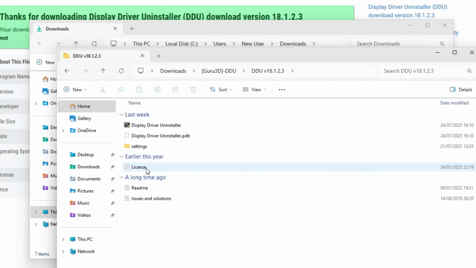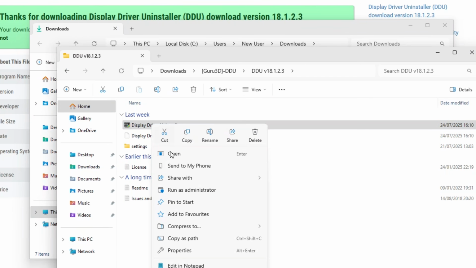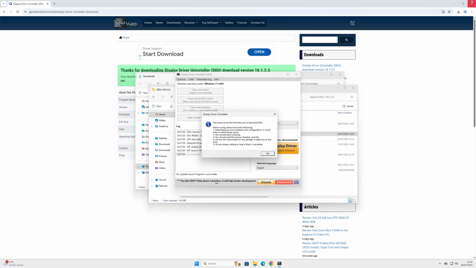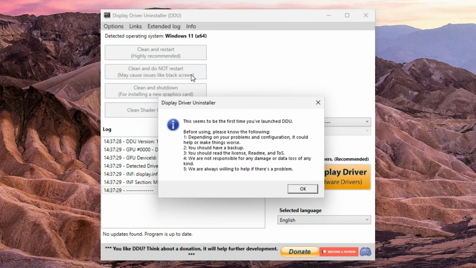So if we open up the folder, you'll see inside it you've got display driver uninstaller. Now this part is very important. Make sure you right click on it and choose run as administrator. That will give the program administrator rights to delve a little bit deeper into your system, to remove subsequent drivers, older drivers, and all those kind of INI files. So we'll choose run as administrator, and you'll get the user account control come up. So we'll click on yes, and we can close down all of the rest of these windows now. We don't need any of that. And now we've got the DDU installer, or uninstaller rather.